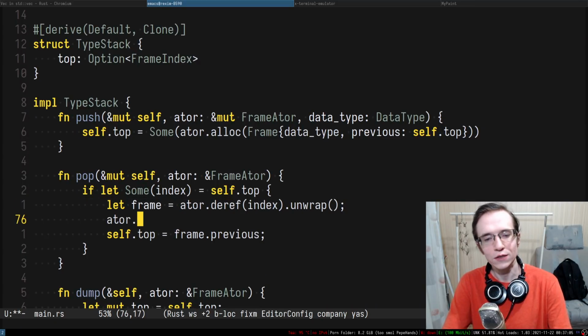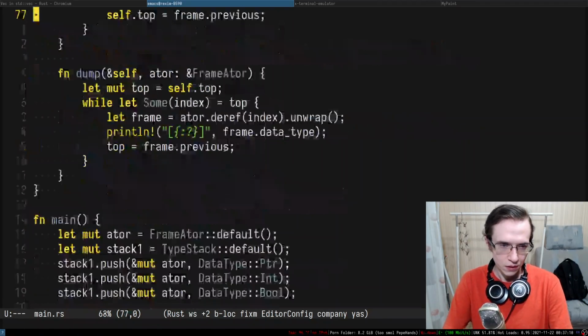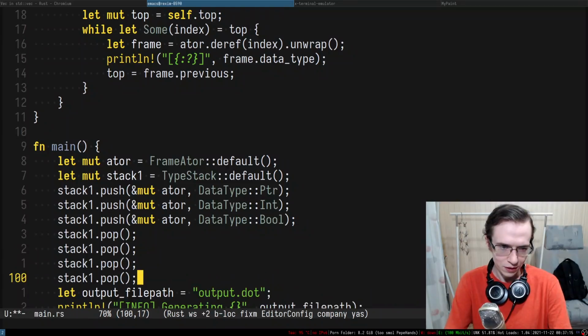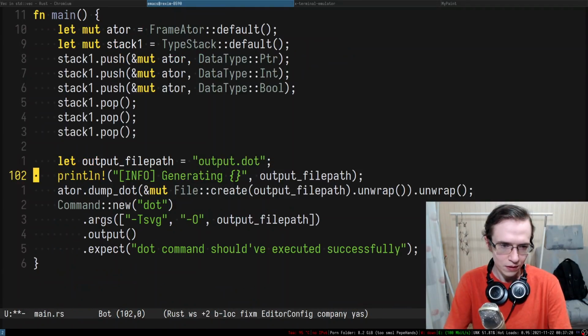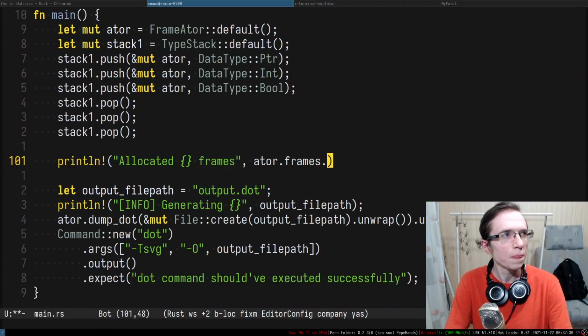I can try to do iter free, and I'm freeing the index. So after that, I can do stack 1 pop, and I can pop it 3 times, and what I want to see at the end of the day is how many nodes we have allocated. These frames, and I can do iter frames.